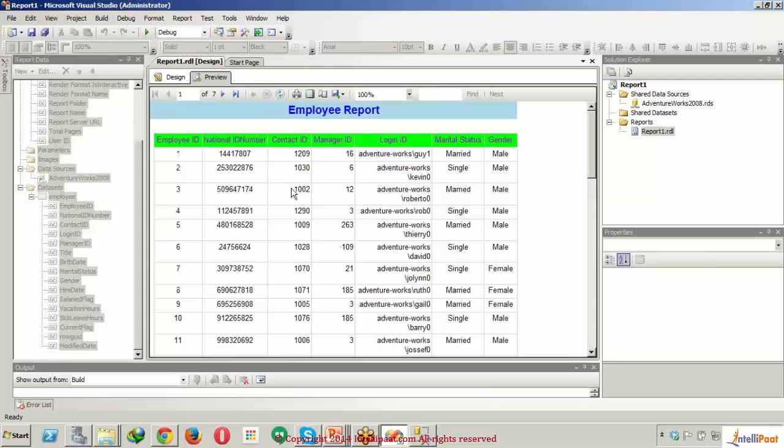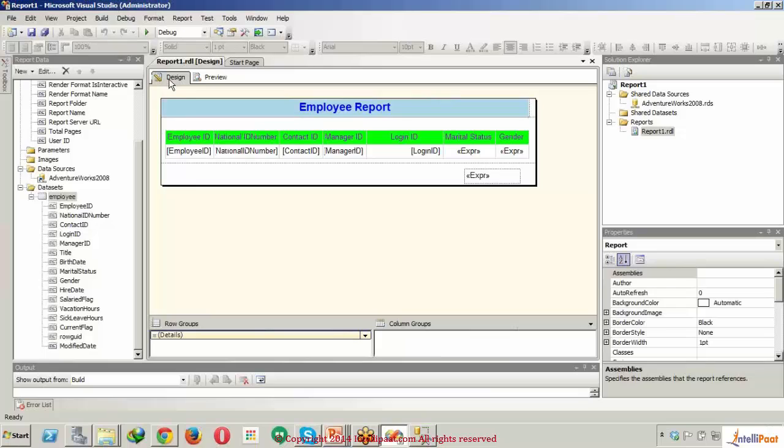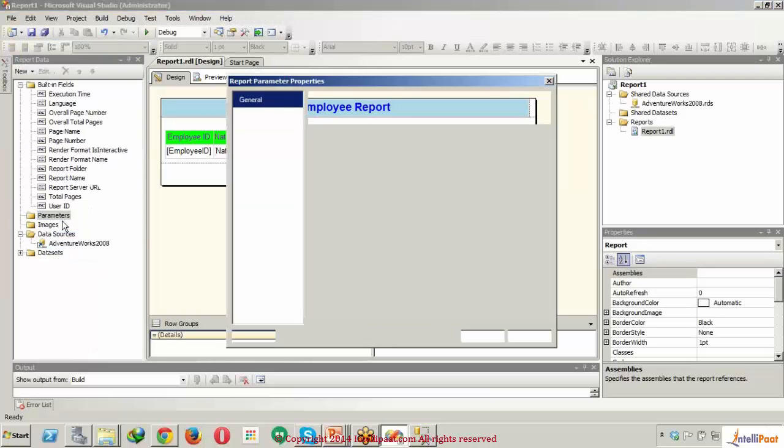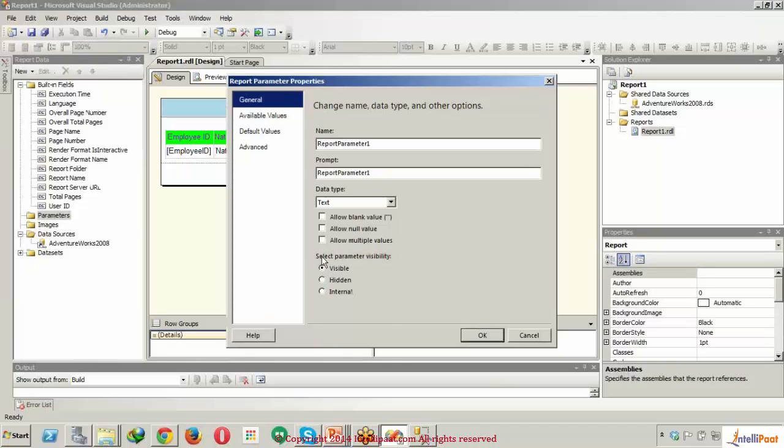Now this is based on my simple employee report. Now if I want to find about any parameters, I have to input all the parameters, or I have to find all the employees reporting to a particular manager. So I will have to input a certain kind of parameter right here, isn't it? So for that purpose, I will insert a parameter right here, add a parameter, wherein these are the options available to me. I'm going to input, suppose, an integer value, and the name of the parameter is going to be manager ID, and it will be prompted as manager ID itself.